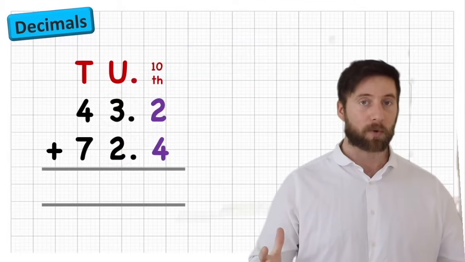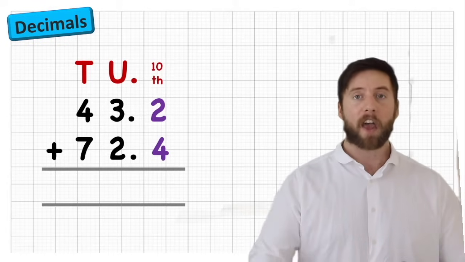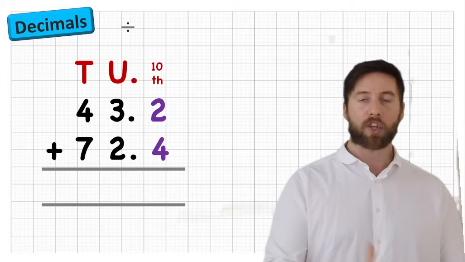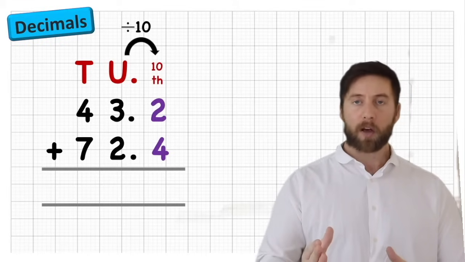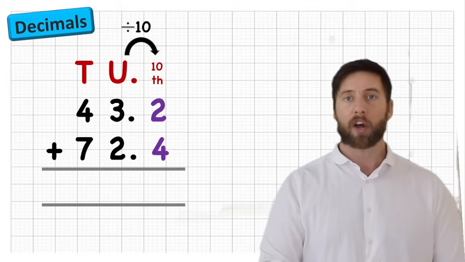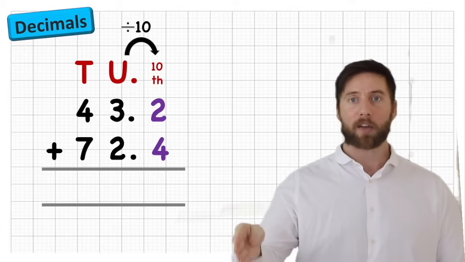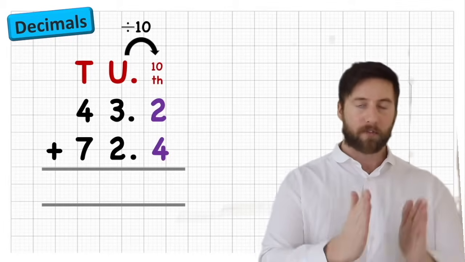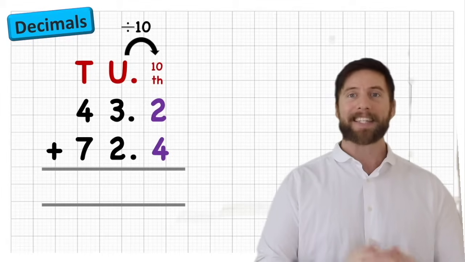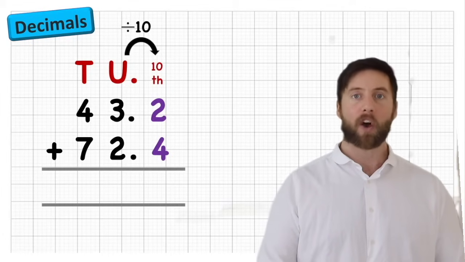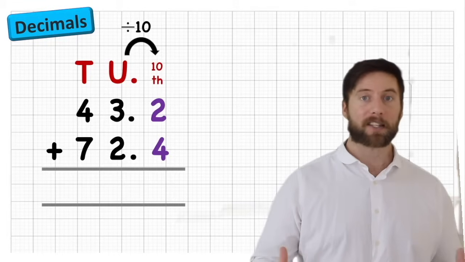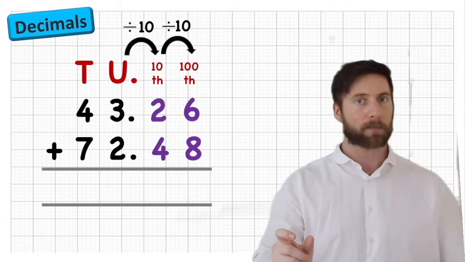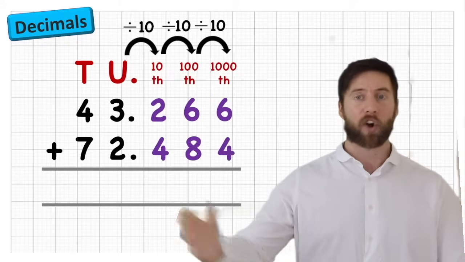So let's introduce decimals. Now decimals are a fraction. They are a fraction of a whole. So therefore they are going to be smaller than a unit, okay? How much smaller? Well, we just carry that same pattern along. Every time we go into the next place value column, we are going to be getting 10 times smaller. So the first place value column for decimals is tenths, because it is worth 1/10 of the whole. So the pattern for what our place value chart would look like would start with tenths, then it would move to hundredths, because that's 10 times smaller, then thousandths, and carrying on the same way.